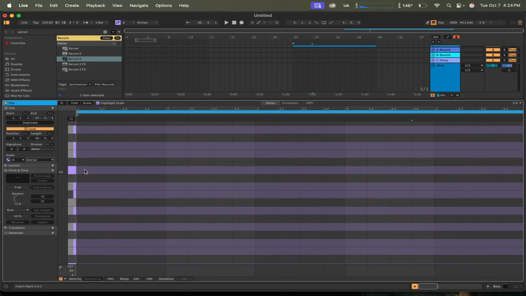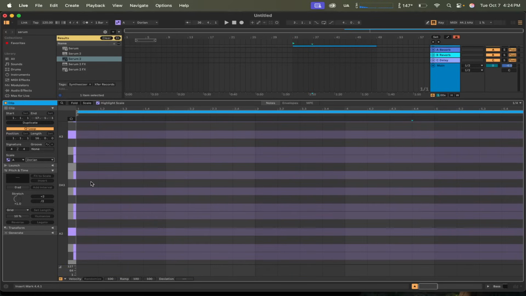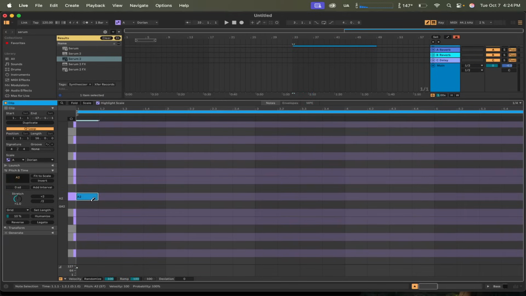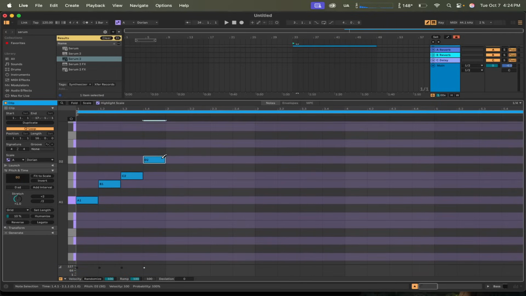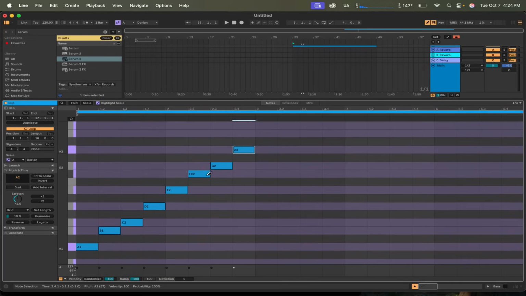Now all of these horizontal purple lines are showing you which notes on the piano roll are in the scale of A Dorian, and the gray lines are notes that are not diatonic, or notes that are not in A Dorian. So if we were to start at A2, or our root, we can go down to A1, and if we just did this all the way up to our octave, this would play the A Dorian scale.